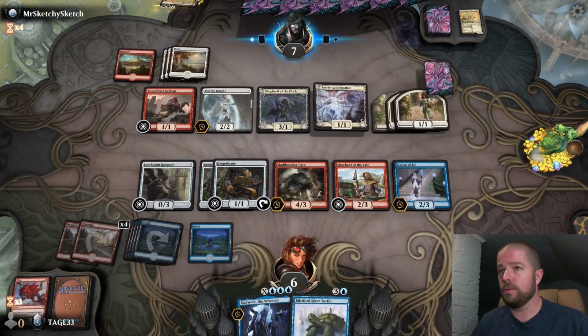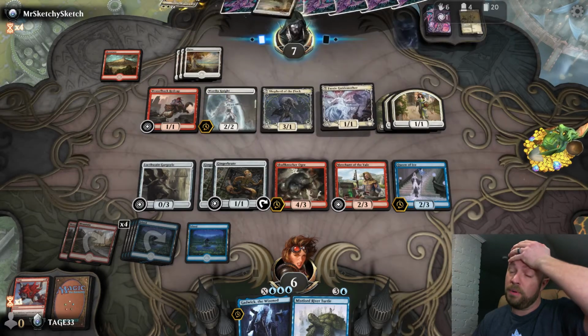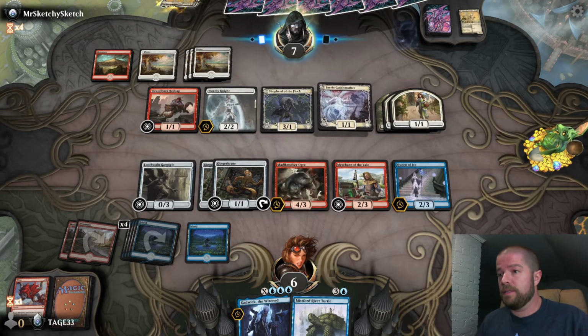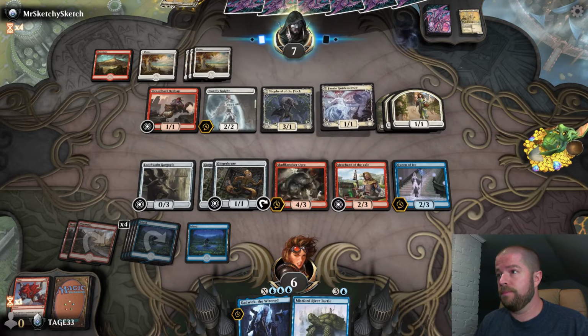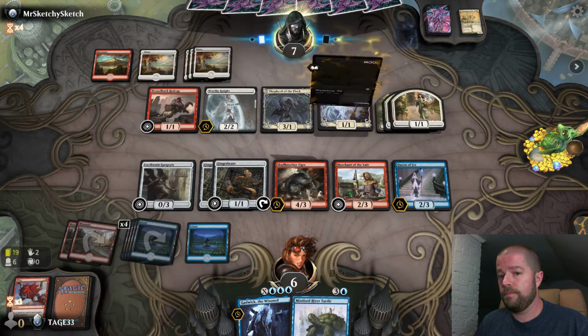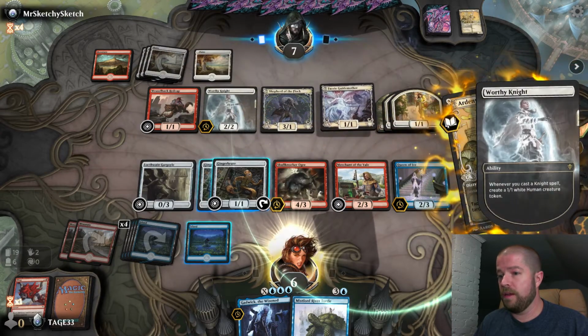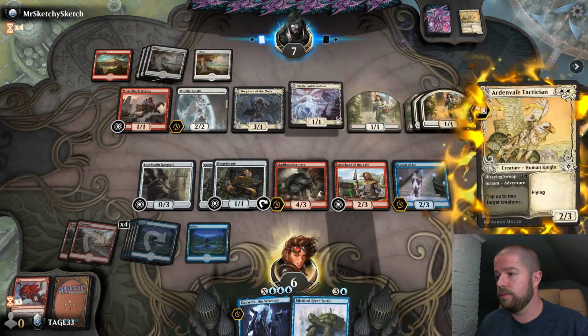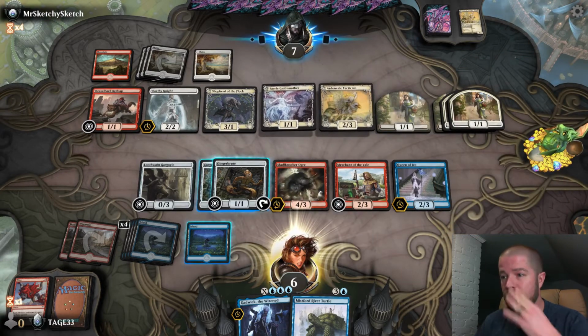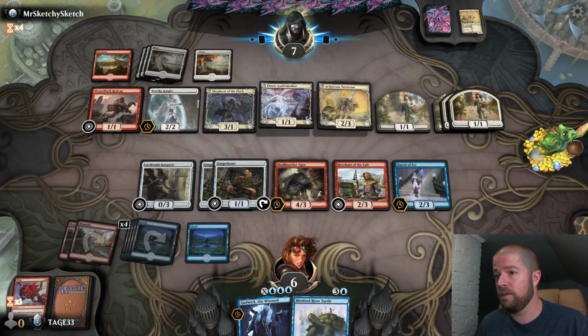It's just too tight a game. God damn. Burton's got another Tactician in hand though. Oh my god, this is tight. This is tight. I think I need to use Gadwick really soon. Draw a bunch of cards. Hope to find something good.